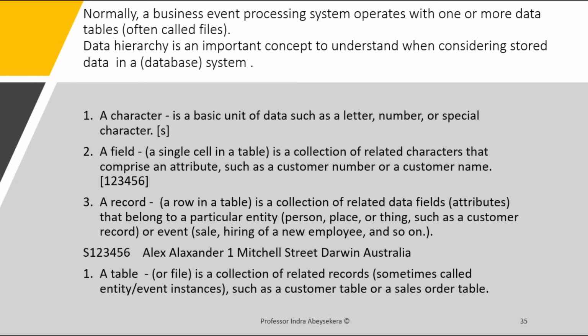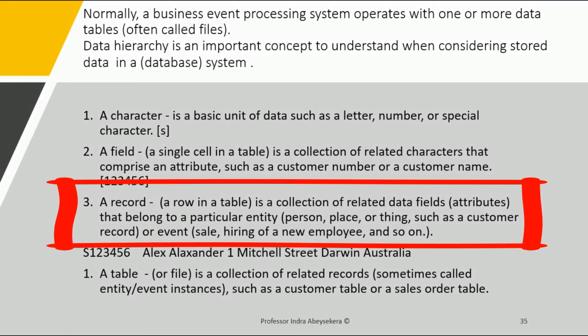And then the horizontal line or the horizontal row would be the record about the customer. Let's take a student, for example. In that situation, S123456 would be in one field, and then in another cell it would be the first name, another cell the last name, another cell in the same row it could be the address, and so forth. So there will be a lot of data in different fields across the row that identify the customer or the student.